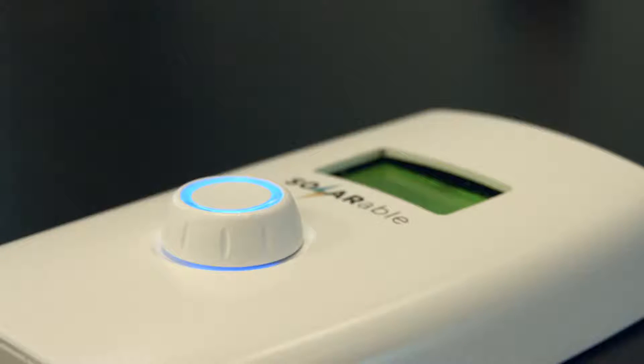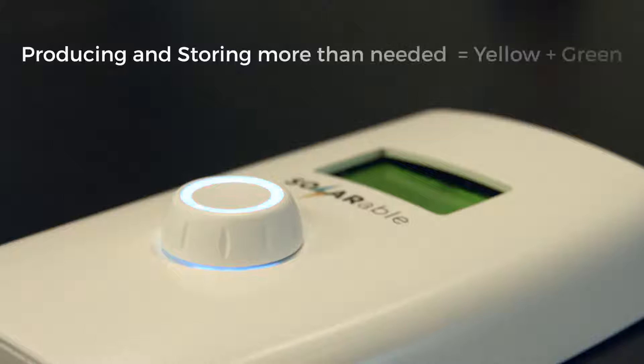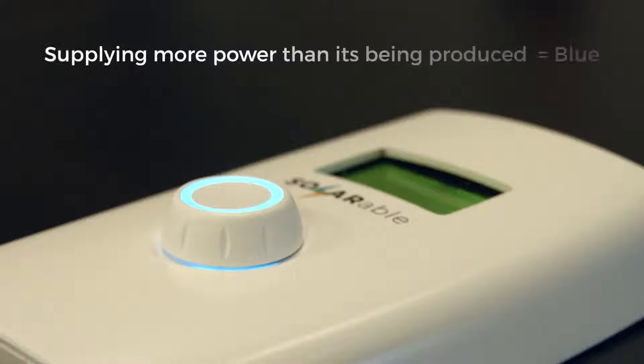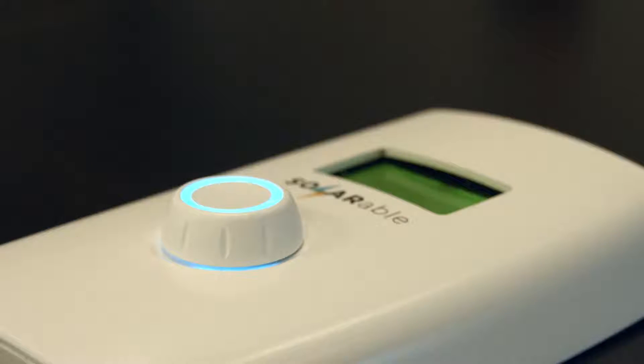Additionally, the display dial provides an LED visual cue on the state of your solar generator. If the solar generator is producing and storing more power than is needed by electrical demand, it pulses yellow and green. If your solar generator is supplying more power than is being produced by your solar panels, it pulses blue. Just by glancing at your Solarable, you know the state of your solar generator.